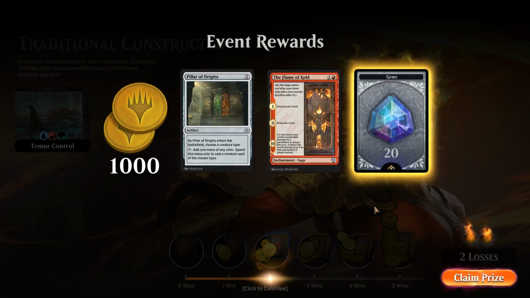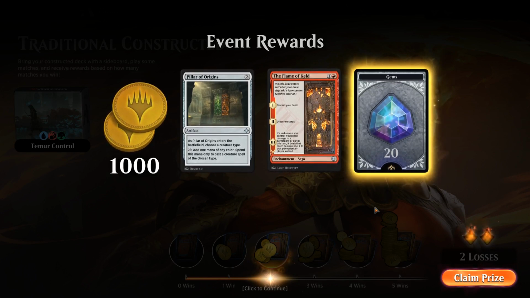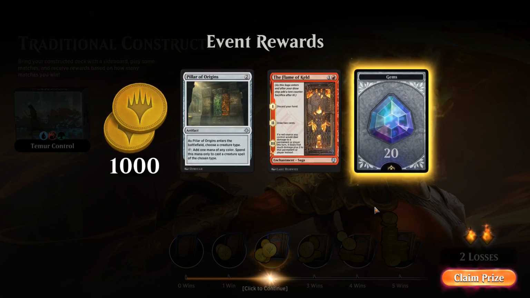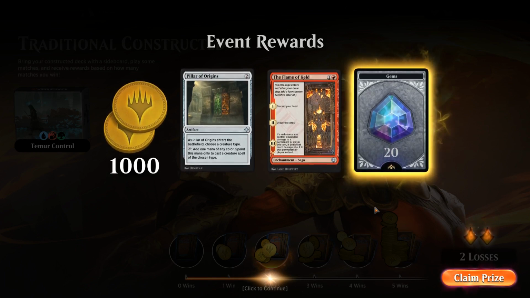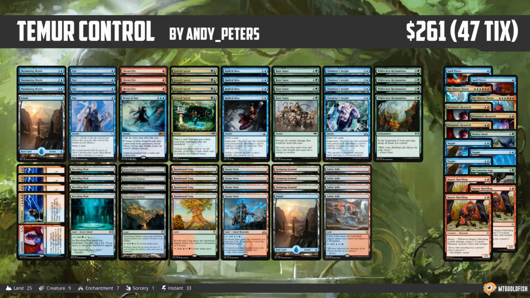It is pretty clunky to play on Arena with just how it works in the full control mode. So that's kind of a vote against it, and it feels rough against red, but that's stuff we can talk about in the wrap-up. So, well, I mean, that's Temur Control. It's interesting, at least. So what do we learn this week about Temur Control in Standard?